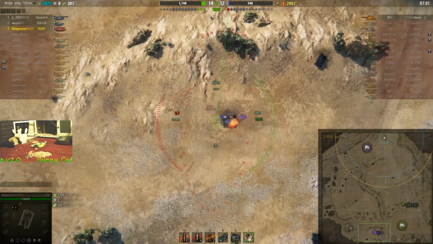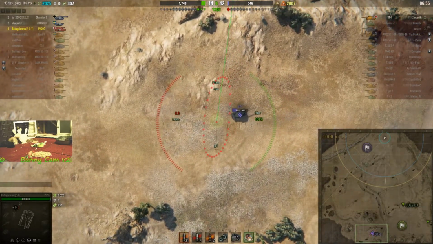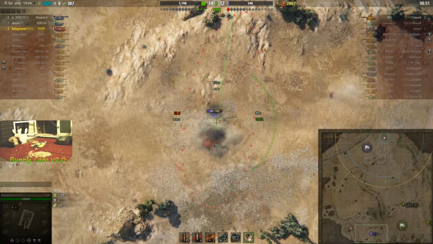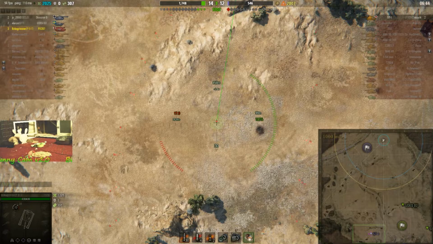Looks like he's probably going to cop it. No, we might be able to get a shot in on him. So it's nearly 3 seconds. Shot away. That went long. Okay, let's try and get a little bit closer. Try and shorten this 2.4 seconds down a little bit.